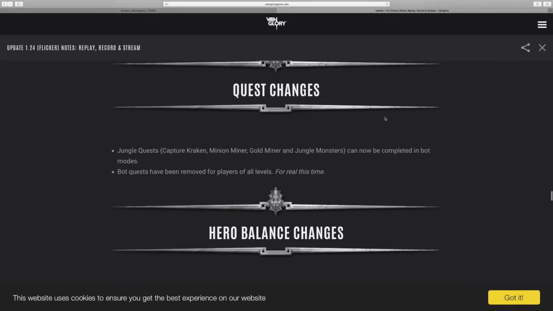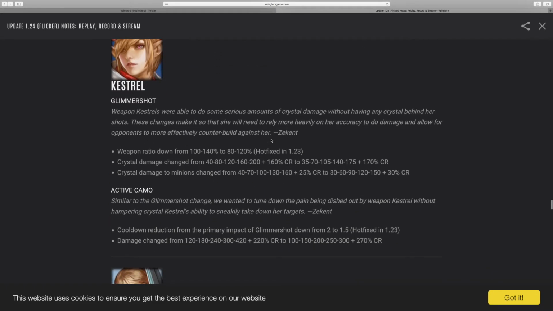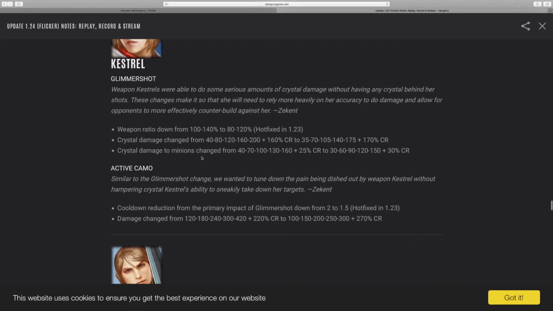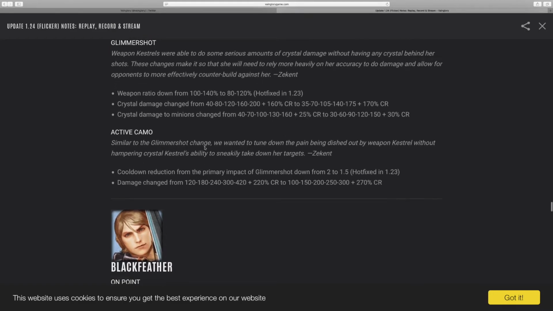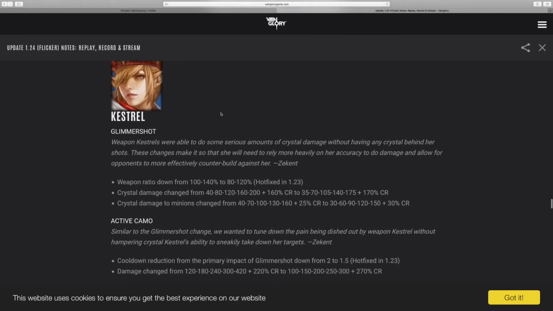Goody. Now we enter hero balance changes. Kestrel fans, be warned. This is not gonna make you happy. I'm okay with this. I like using Kestrel. I think she's really OP, and I think it's okay that they nerf her. It's just all about skill here. Let's just say weapon power goes down. Crystal damage is going up. Crystal damage to minions, I believe, is increased. Well, okay, correction. This is good news for crystal Kestrel users and bad news for weapon Kestrel users.